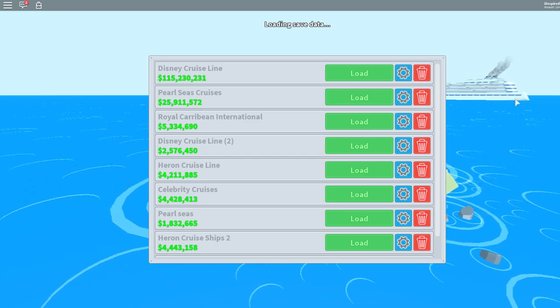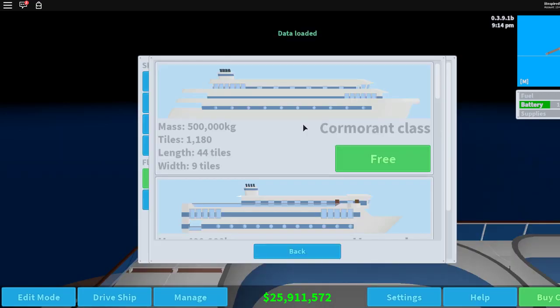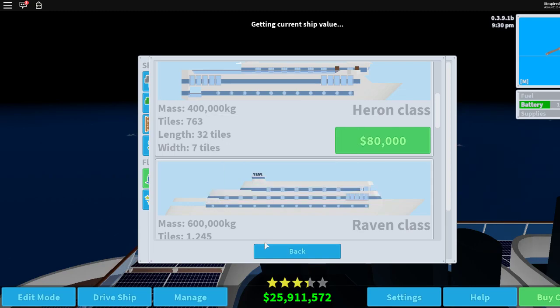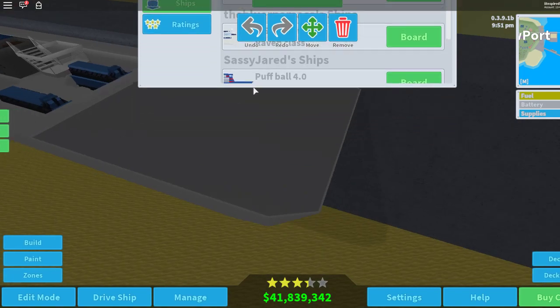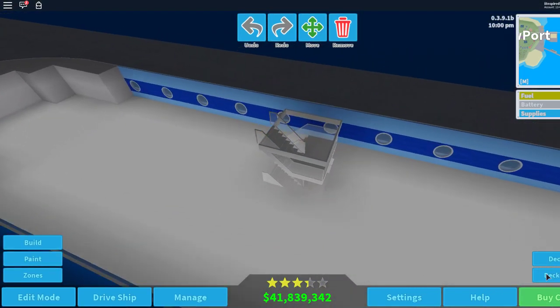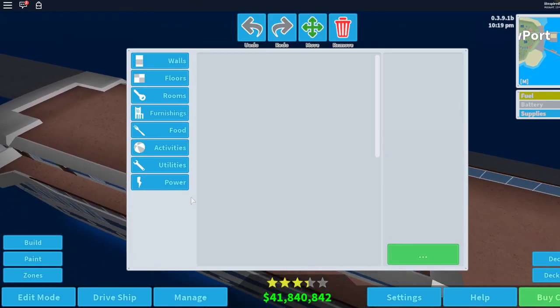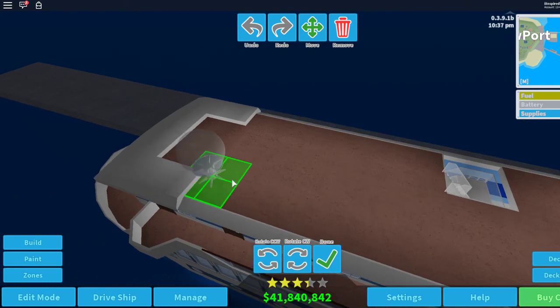So we're going to go over Albatross, right? Right, so what we're going to do here, Heron class. $16 million Albatross. Alright, so here's what we're gonna do. I'm gonna try and see how much this is gonna cost towards the end-ish, because there's a bunch of people that are like, how much does this cost? I don't know, I didn't pay attention.